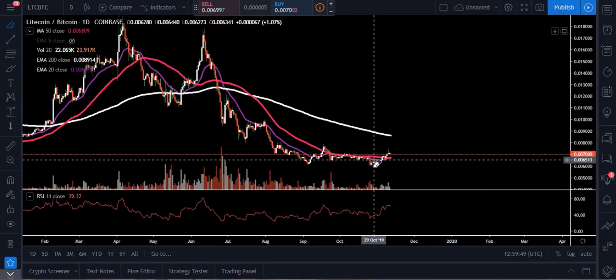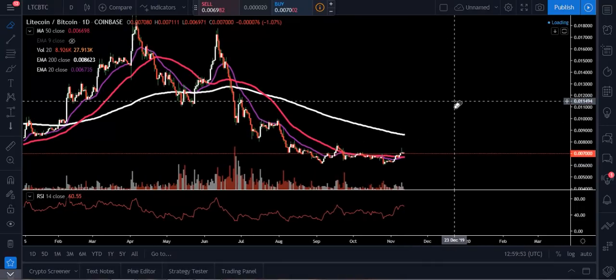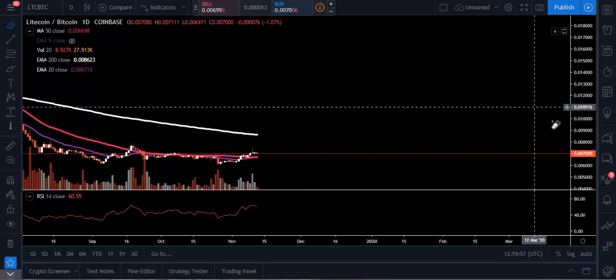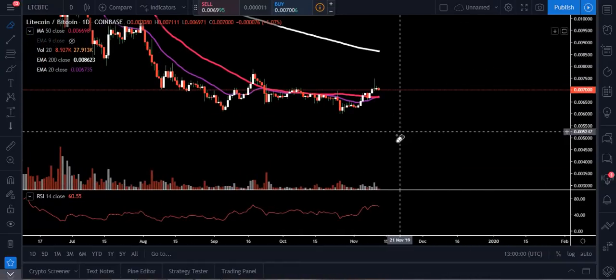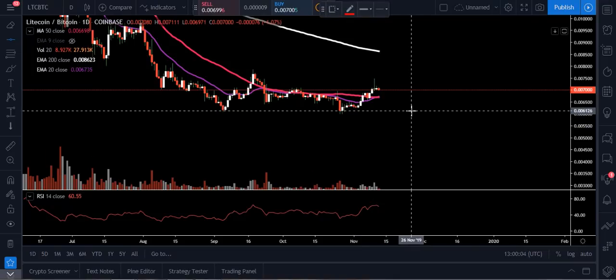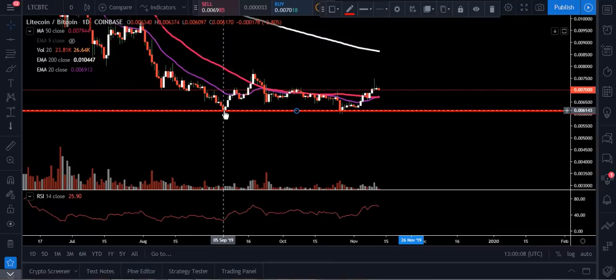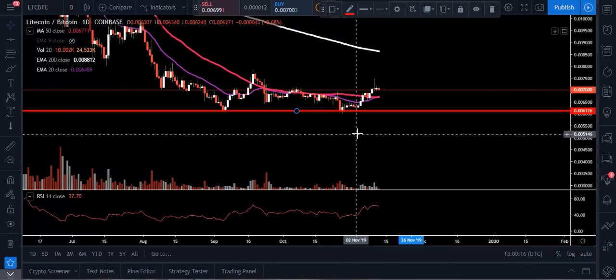And what we're trying to do is change the trend. And right now we're in a little bit of a short-term uptrend, which we're trying to turn into an intermediate-term uptrend as the days and weeks continue. But it's important for us to really look at this, because this key area here, and I'm going to put a horizontal line down here, this key area here, you can see with the real bodies, was respected. We hit it down here September 5th, 2019, and then we hit it again here October 26th, 2019. So in my opinion, that's significant.